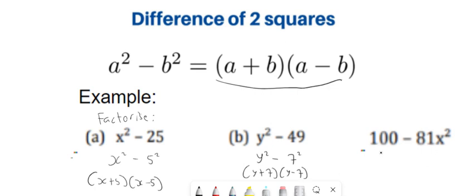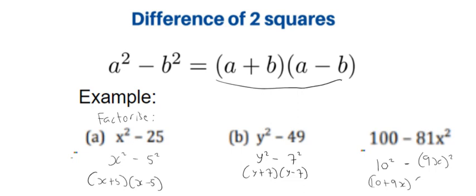The third one, not so easy. Well, it's just that we're going to have to change both of them. So at the minute, neither of them are something to be squared. So I can change the first one into 10 squared. Now, the second part, this is important. The x is being squared here, but the 81 is not being squared. So I have to change that into 9x all to be squared. Now the whole thing is being squared there. So then I can change that into 10 plus 9x, 10 minus 9x. And we're done.